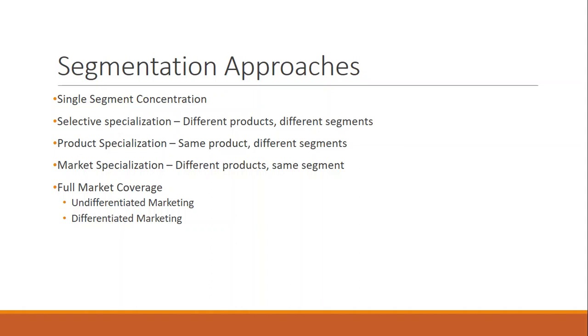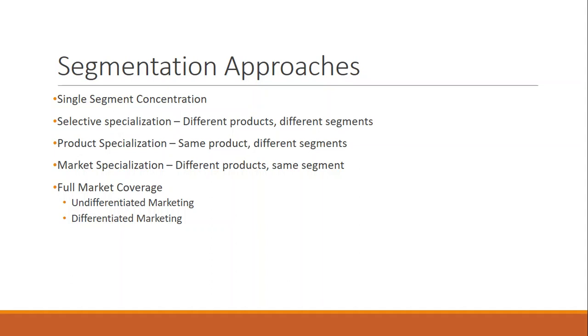Fourth is the market specialization, which is the exact opposite of product specialization, where I know a segment that well that I can create different products for it and then push all of my products towards that single segment. A very good example of this would be the software industry. Most of the software companies, they understand a market. For example, Adobe understands graphic design and creative media very well. So it has a large number of products which are catered specifically to that target market, be it After Effects, be it Illustrator, be it Premiere Pro, whatever that might be.